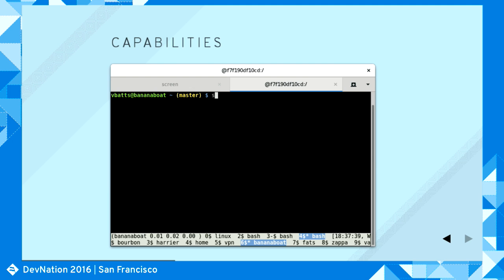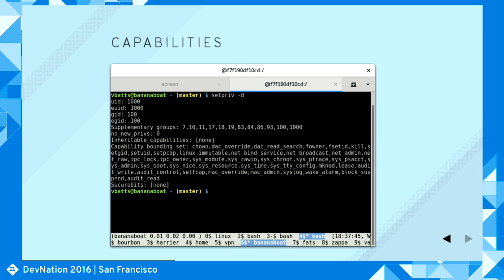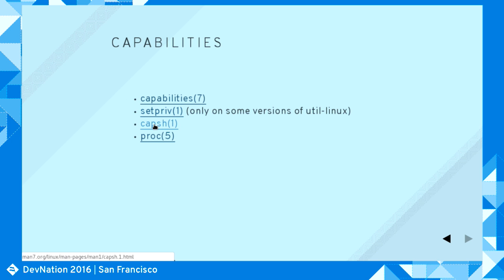you can be in a shell of any kind and can ask setpriv -d to dump what the current bounding set of capabilities that your PID has at that time. So you could start going through and dropping and saying, let's remove cap chown, so where you can change the owner of a file. Let's remove cap DAC override. You should almost never need that, and so on and so forth. And you can make sure that you still have the same defined behavior, whether you're going through your integration tests and otherwise. And you can drop these things one off, like on a shell. No big fancy tools. This is just you and your shell hugging and having a good time.